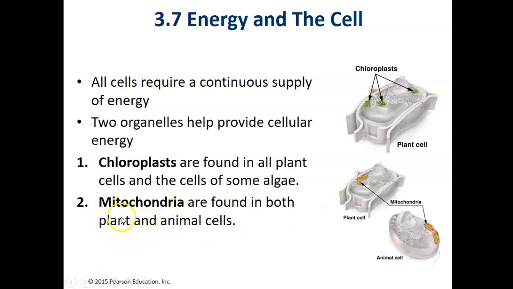The other organelle that is very important in the cell is mitochondria. Mitochondria are found in both plant and animal cells. The purpose of mitochondria is to form energy molecule ATP. Another type of the organelle that is only found in plant cell is called a chloroplast. The chloroplast is to perform photosynthesis to convert solar energy into chemical energy glucose. Both chloroplast and the mitochondria are energy production organelles.